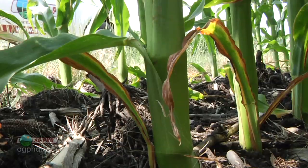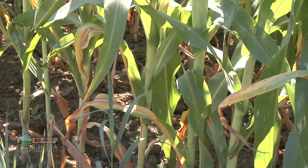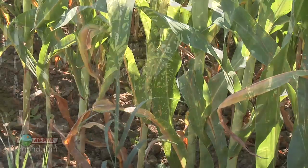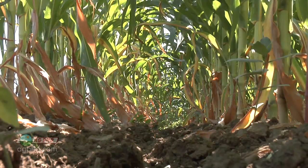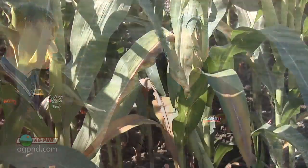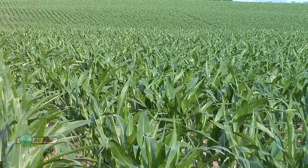If you have the right balance of nutrients and the right amount of nutrients in your soil at all times, you have a much more drought-tolerant crop. If your crop is short on any one nutrient, it's going to start pulling in more water even though it might not need more water — because that's how most nutrients get into plants. So by not having the right fertility, the right balance, the right amount, and the right placement of fertility, you've made your crop a lot less drought tolerant.